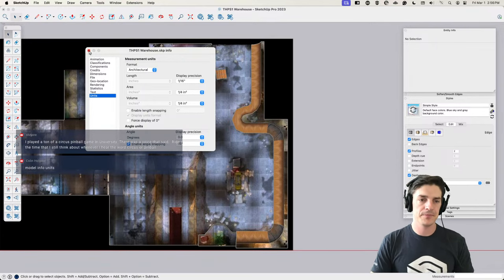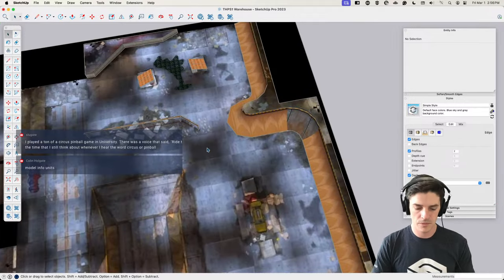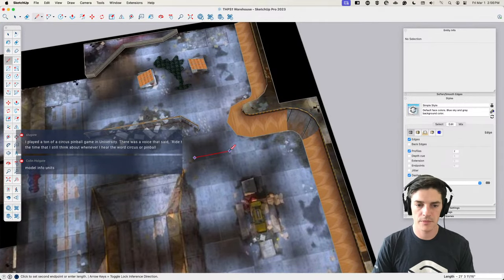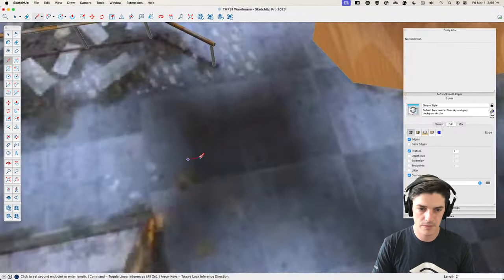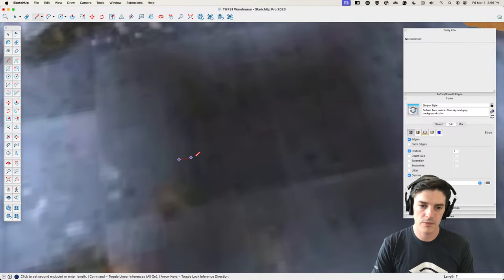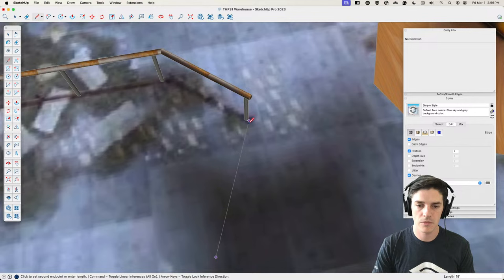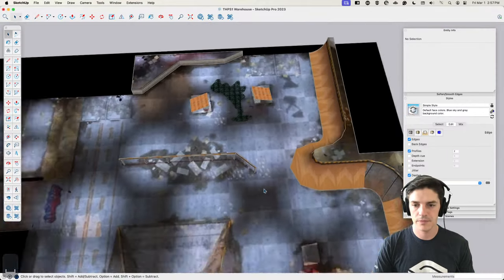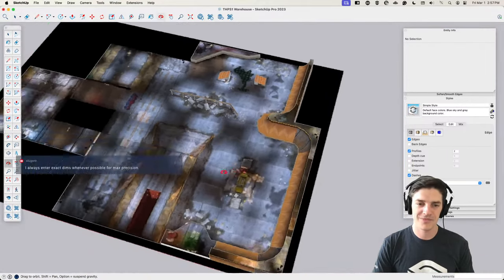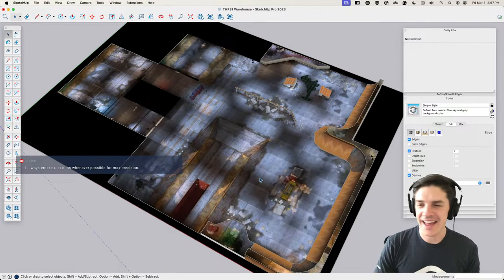The idea behind length snapping is when you start drawing anything, it's going to constrain and give you snap points at whatever that number is, so 16th of an inch, which in and of itself, if you're drawing in a void, isn't bad. Where it comes into an issue is if you're trying to connect two points, one to another, SketchUp will prioritize the snap point over the actual geometry snap. So you can end up just off, which is possibly the issue we had when you're breaking the bowl out and trying to texture it. So there are situations where it makes sense, but we're kind of gung-ho modeling right now, just getting geometry in, and that's good. Hey, how dare you, gung-ho modeling.